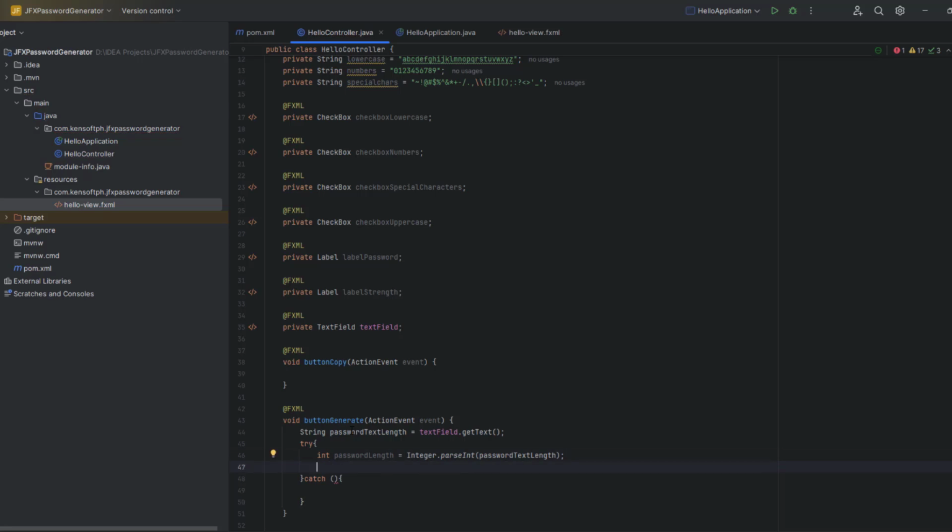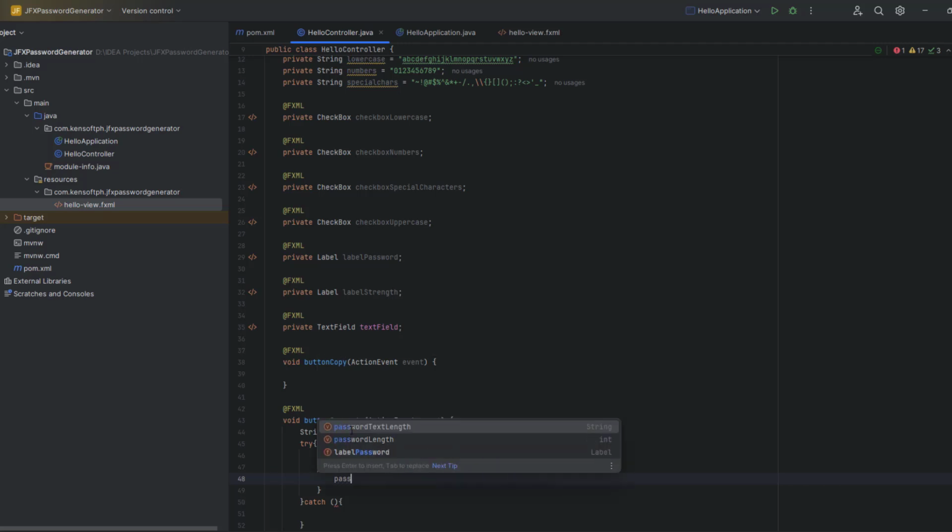All right, now I need to write an if statement for the password limit. So if password length is less than 4, or password length is greater than 99, if those are true, then we will show a message to the user.